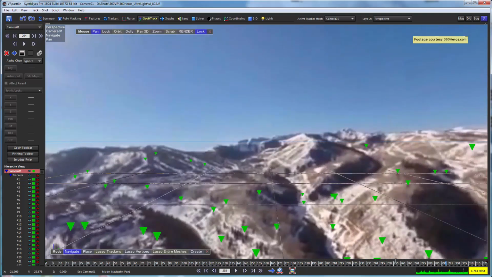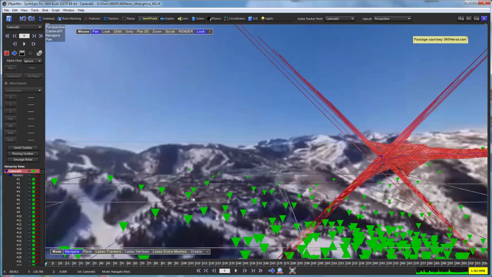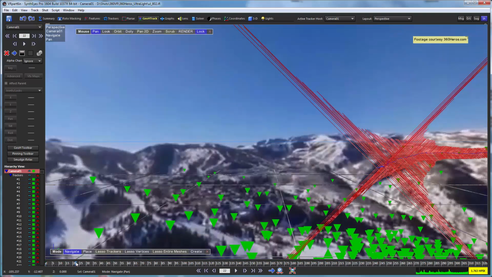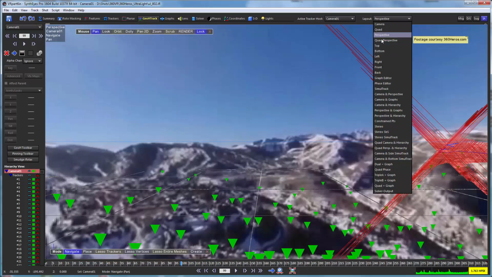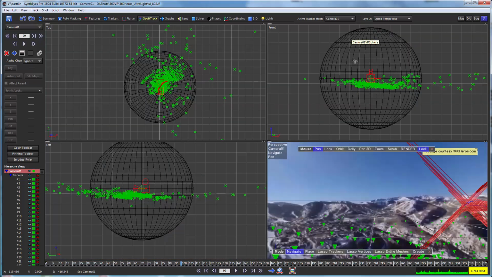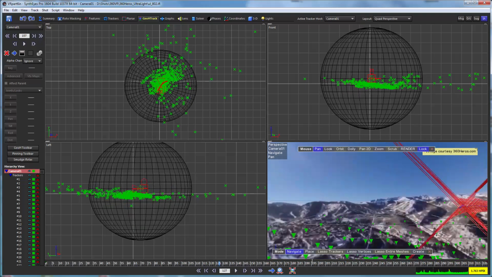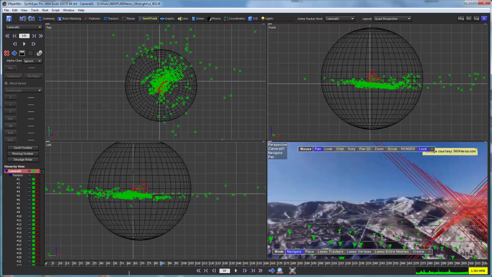And if we scrub through the shot, everything's locked up. We're seeing the portion of the image and the trackers, everything moves together the same way. So that's what we're looking for. So again, you'll see that sphere is actually moving with it.